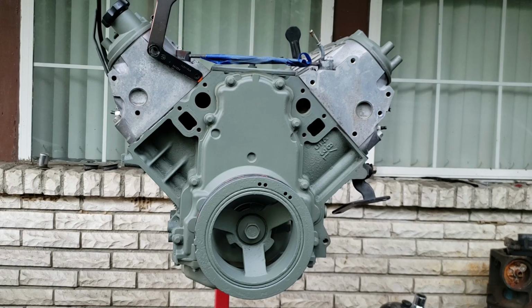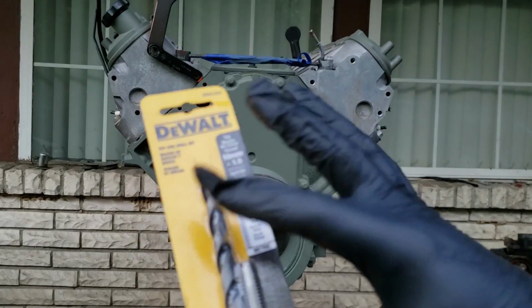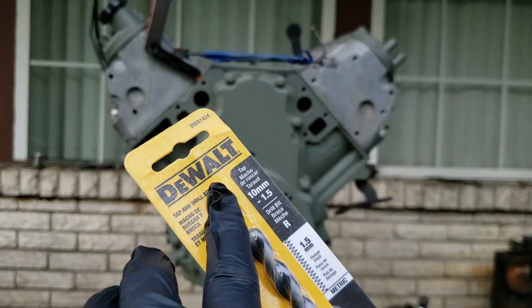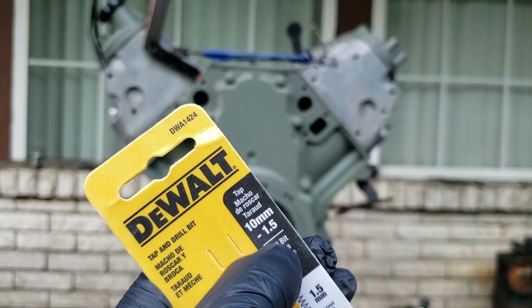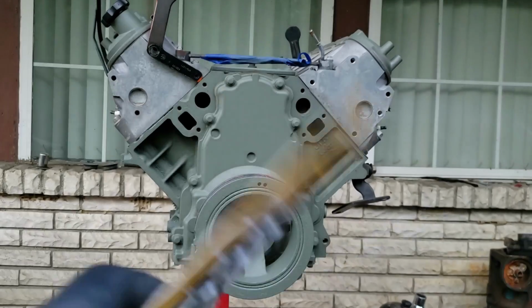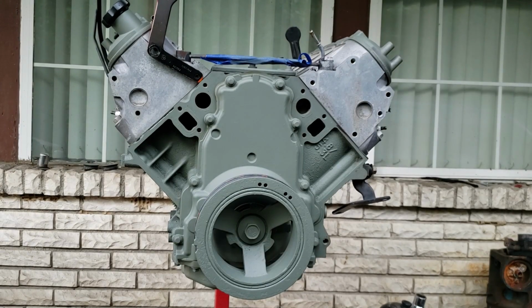One of the most important things you will need is a tap and die kit and a drill bit. If you got them separate, that's okay. Well, you can buy this kit like I bought. It don't have to be Dewalt, but if you get Dewalt, here's the part number. It's 10mm-1.5. Just a simple tap and die kit. Very easy to use if you ain't never done it before. Don't feel overwhelmed. It's very beginner friendly to tap and die something.